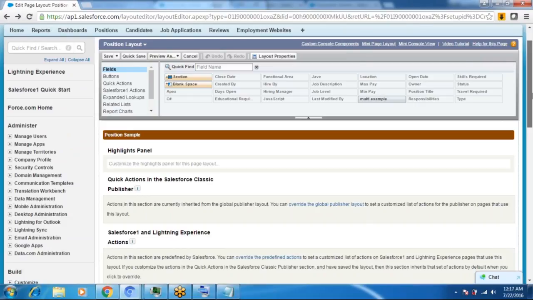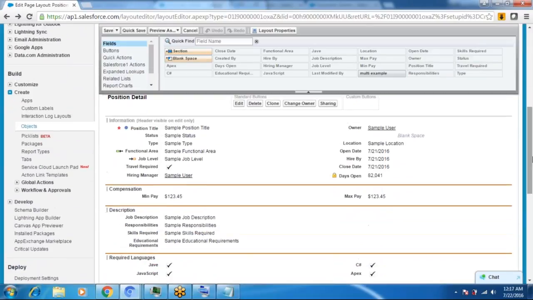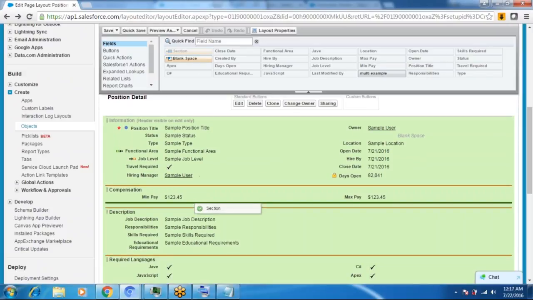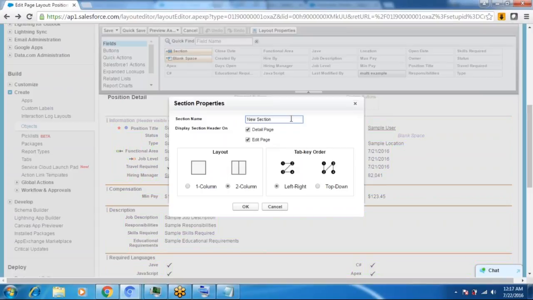Just drag that section between compensation and description and leave it. It will open a pop-up window where you can give a new name for your section and choose where it will appear. Here are the options where these sections should appear.